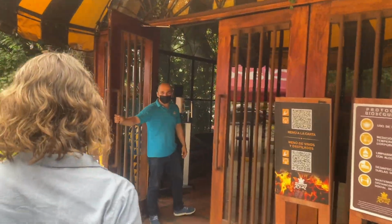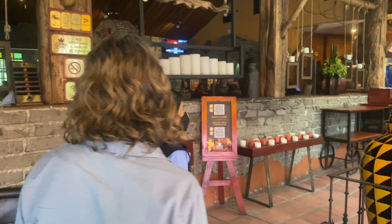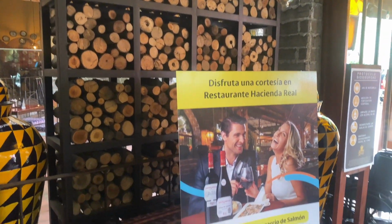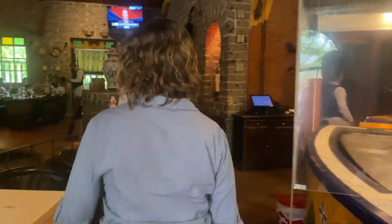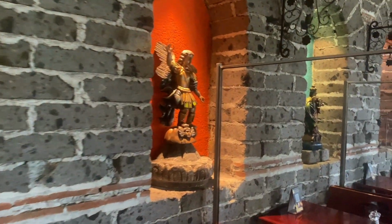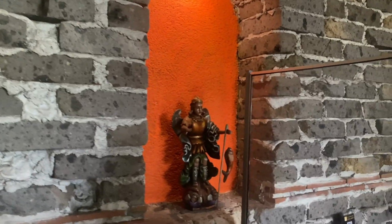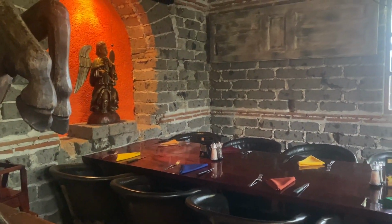If you saw my Mother's Day video about how different Mother's Day is in El Salvador, you'll notice that we tried to get in here, but the wait was 2.5 hours long, so we had to go somewhere else. Everything here is cooked over a wood-fired grill, so they're very prepared. The ambiance is gorgeous. It is classical colonial, with many different statuettes and works of art hanging. There's even some antiques. As of September 2022, they still have their COVID glass up, and they still wear masks and are very respectful of pandemic rules.